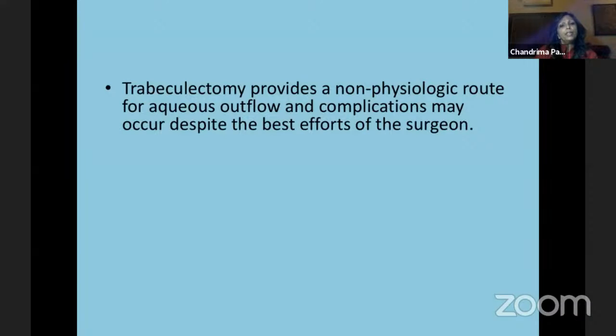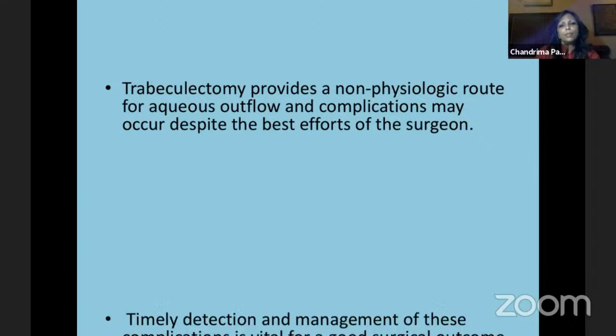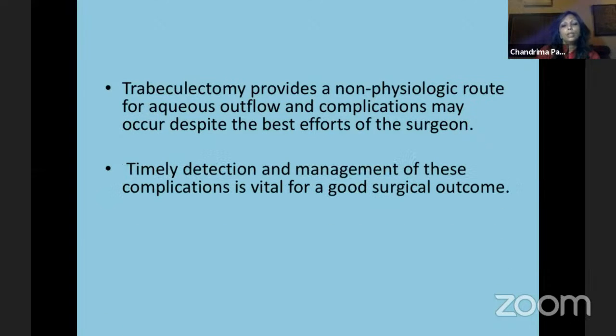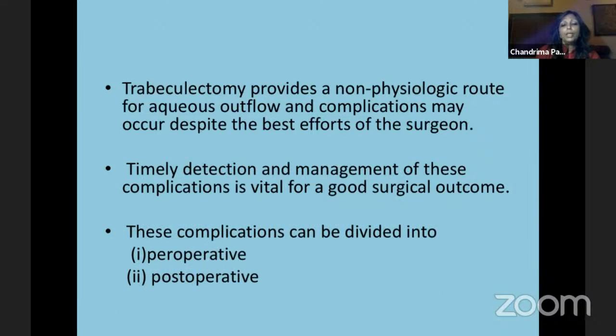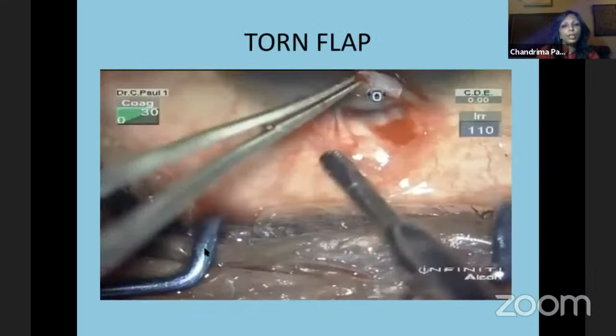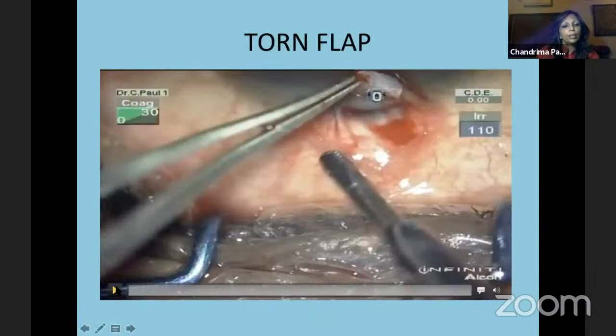So trabeculectomy provides a non-physiologic route for aqueous outflow, and complications may occur despite the best efforts of the surgeon. Timely detection and management of these complications is vital for a good surgical outcome. So these complications can be divided into peroperative and postoperative. So here I'll show you one of the dreaded complications.